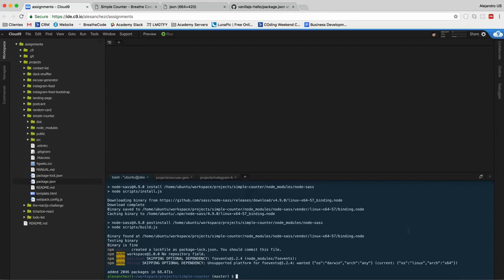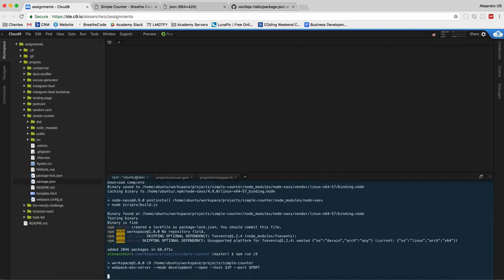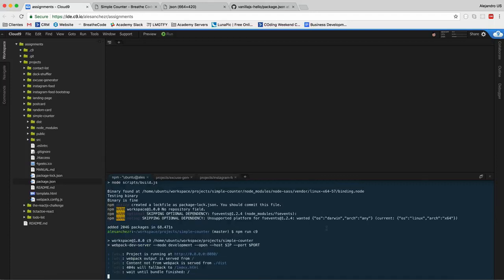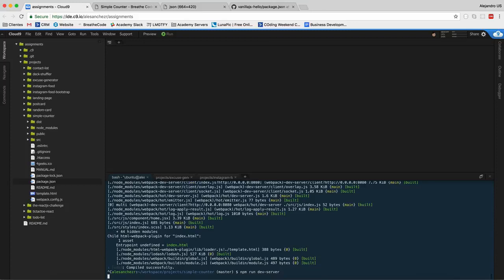If you're not working on Cloud9... I'm going to do npm run c9 because I'm working on Cloud9 and this command is made for it. It will run my development server that does hot deploy, so I'm going to be able to see live all the changes that I make. If you are not using c9, you have to do npm run, I think it's dev server, and it's going to run it.